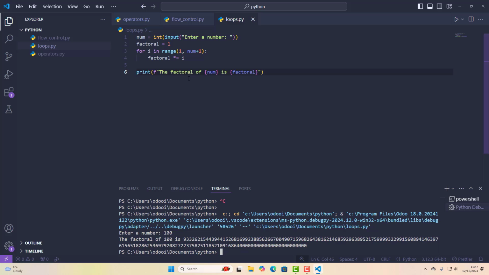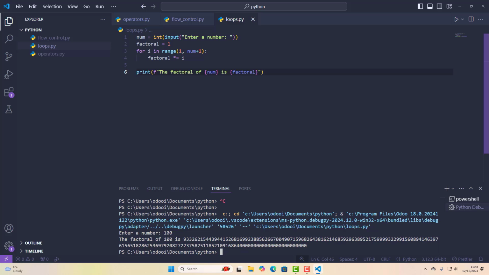So if you enter 5, what it does is start multiplying with the first number, which is 1, then 2, then 3, then 4, and then 5, which is the number itself, resulting in 120. In the case of 100, it is actually multiplying 1 by 2, then 3, 4, 5, 6, 7, 8, up till 100 as well. That's why you have seen that massive figure. So this is how we can combine loops as well.